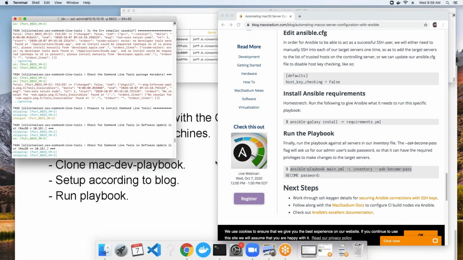Fantastic. So our next question is Ansible versus MDM for managing clusters of Macs. Should you use both or just one? Well, there's no harm with using both. I would recommend a strategy where you use Ansible for your setup. And then if you're going to go MDM, that really is a moving forward configuration management system by Apple. So if you're going to use that, you would not use Ansible on a routine basis.